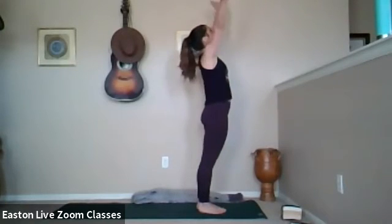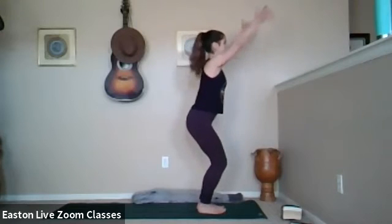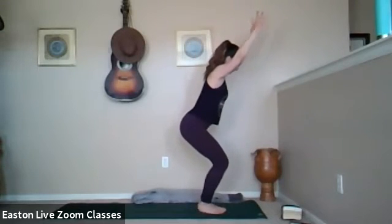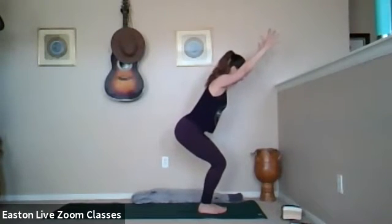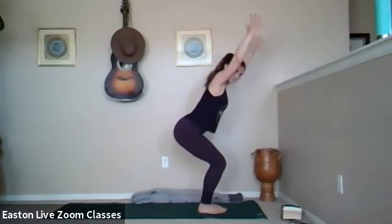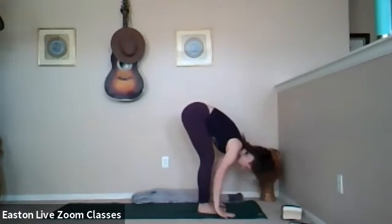Inhale, lift your arms up. And exhale, or sorry, inhale, come down into your chair pose. Take another deep breath here, sink a little bit lower, as low as you can without your knees coming forwards of your toes. Trying to keep your chest up as much as possible. And exhale, straighten your legs, dive forward.